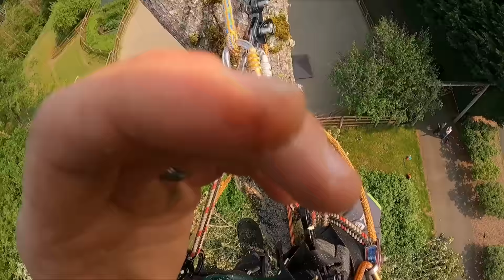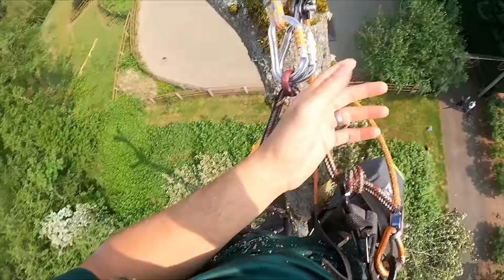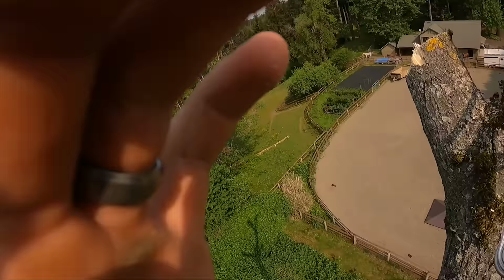And weirdly enough, when I'm at the top of a tree and I go to top it, I don't even think about it. I knew it was gonna be close, and never for a second did I think it was gonna hit the fence. It was just 1 foot away. I don't know why that is, but there's no thinking, there's no calculating. It's just instinct. You just get used to it. You do it so much and you just start to be able to tell where the tops will fit.